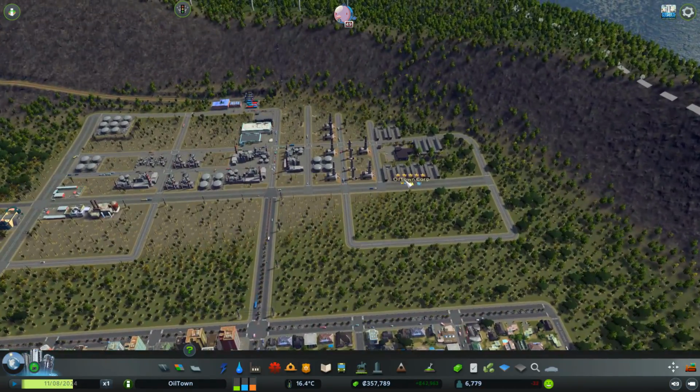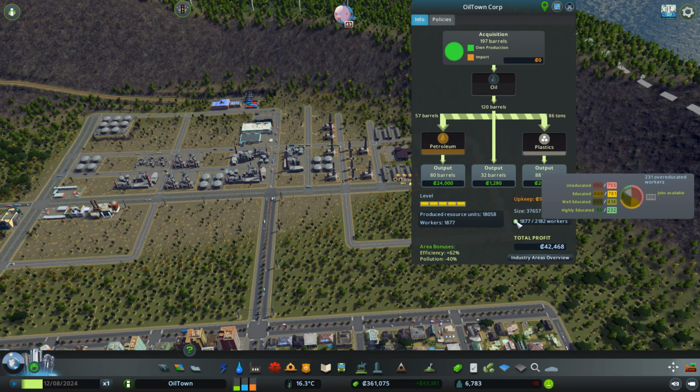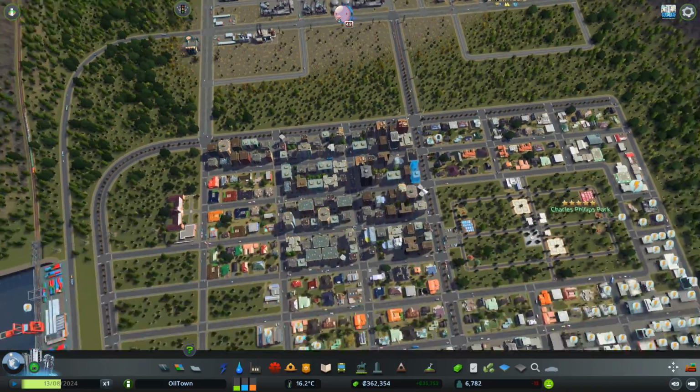Look how much funds we've got coming in right now. We're at 42,000 in the expectations right there. That's ridiculous. We're also getting more highly educated people now take those positions, which is great. That's really good. And the traffic doesn't seem too bad over there now, does it? Oh, this is really good, guys.